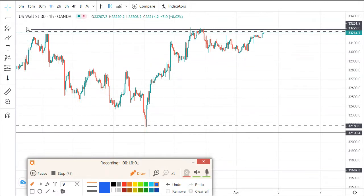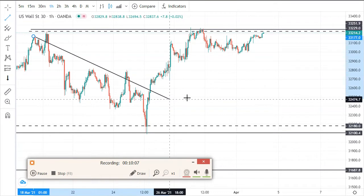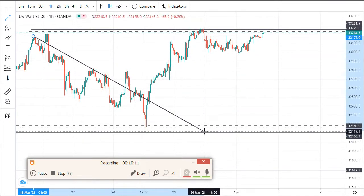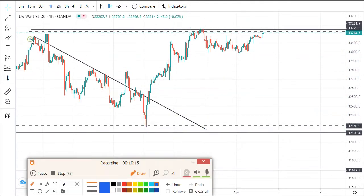But you can still draw those trend lines, the inner trend lines around this area. You can see here we had these trend lines. They really make sense. You see this area, it's where the market is bouncing from. You see, so I hope maybe you understand whatever I'm trying to show you here.